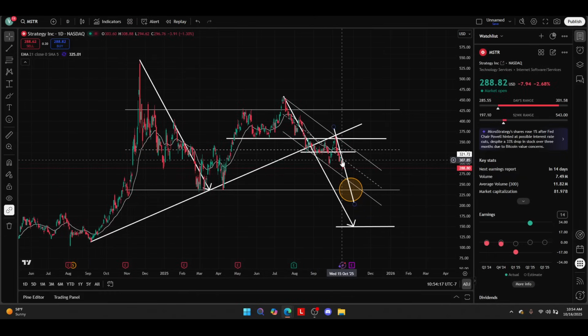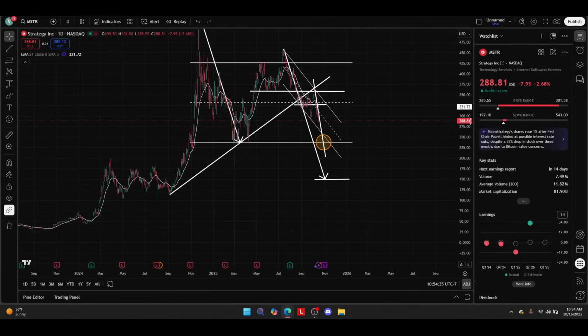So anyway, this is still pretty bearish, and nothing has changed, right? I don't know what to tell you. This is not looking good as of right now. We made a new low of the downtrend. It's headed towards the 230s, 240s. It's headed towards 150 potentially, and that's probably not even going to be the bottom either.